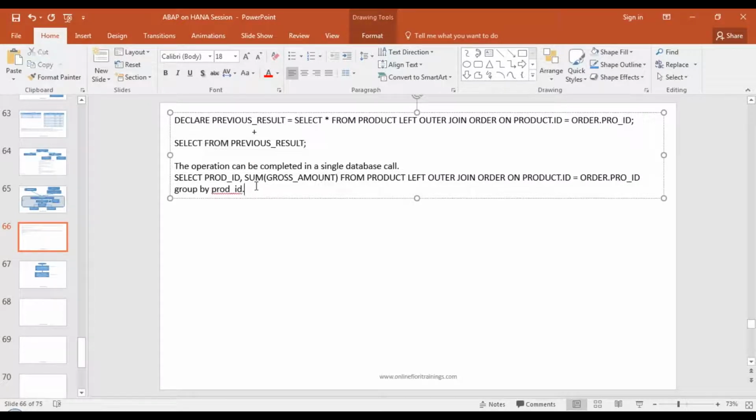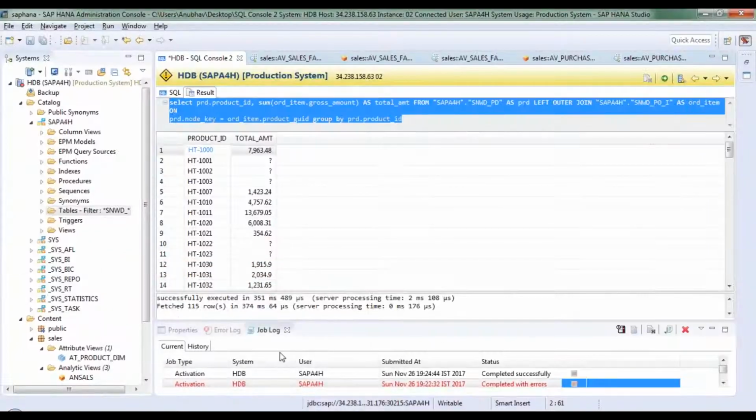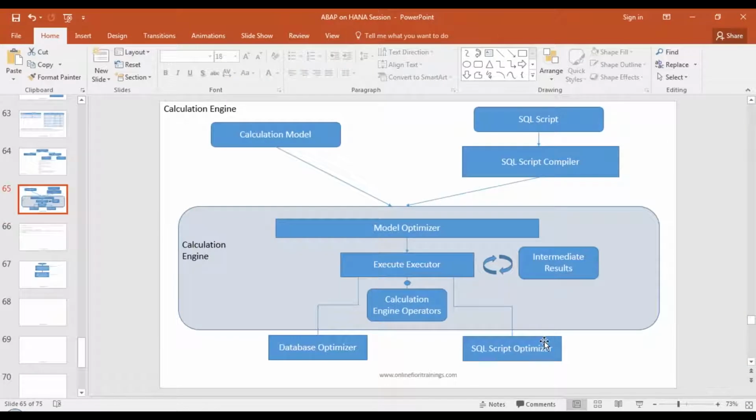So it optimizes your query automatically into a single query so that this operation can be completed with a single database call in a much faster way. But your calculation engine doesn't have this optimization capability. It has to send the query to the optimizer. So two queries go out, the optimizer optimizes and sends you one query back, and that you execute.